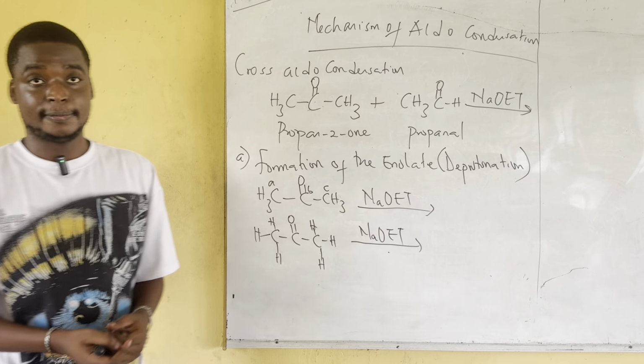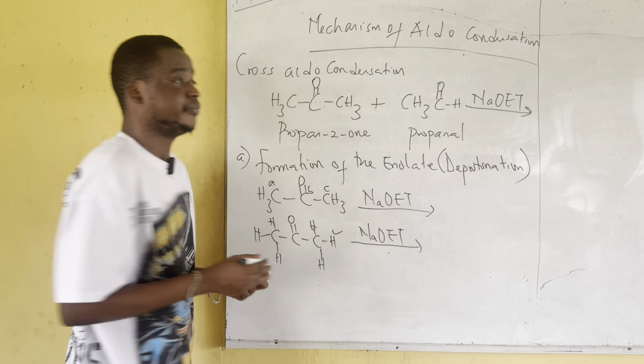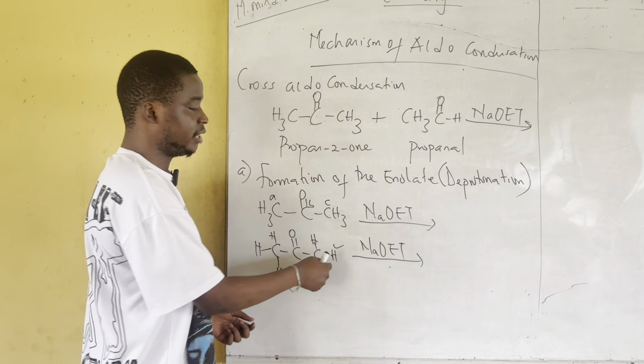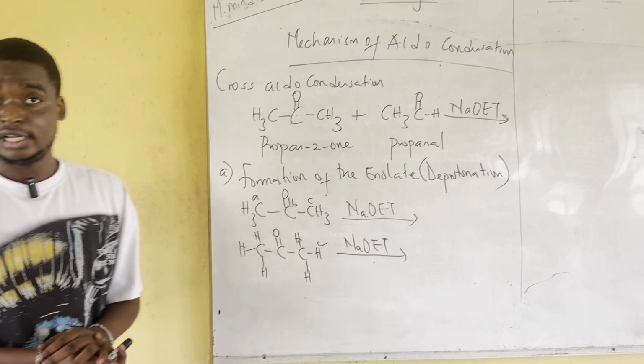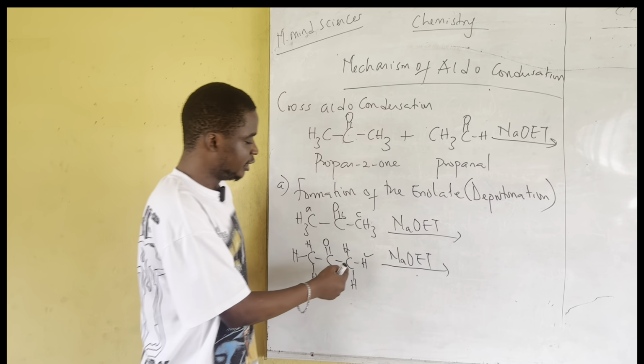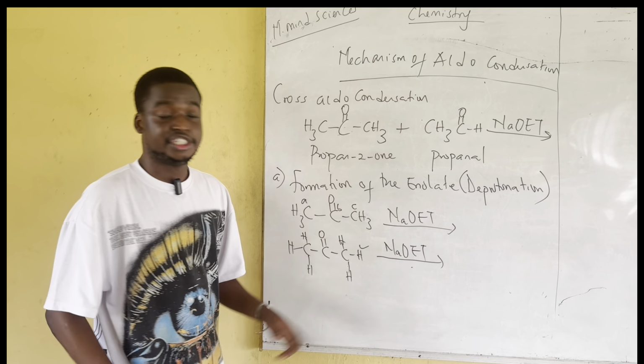I'm choosing this carbon C now. Remember, this is a covalent bond. Let's say I'm taking this hydrogen and mark it now. This is a covalent bond between carbon and hydrogen. In this bond, carbon brought 1 electron, hydrogen brought 1 electron, and they both share it. So this is a covalent bond between carbon and hydrogen. Carbon brought 1 electron, hydrogen brought 1 electron, they share it.